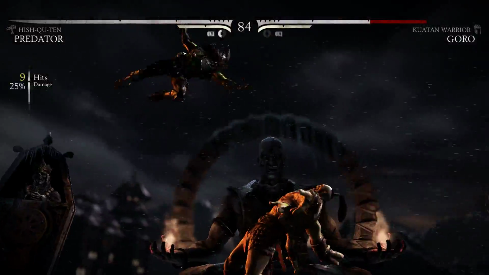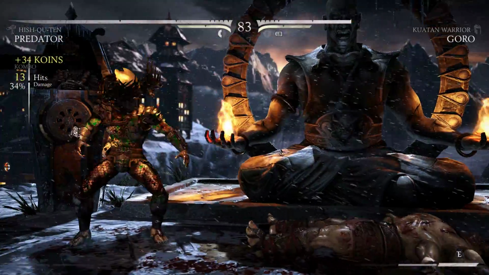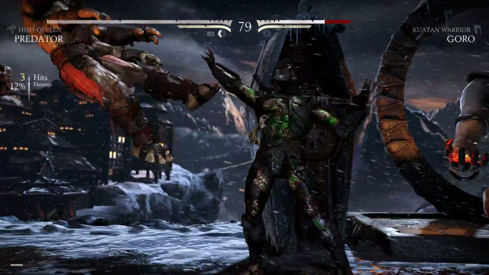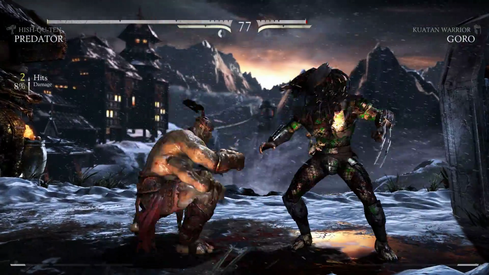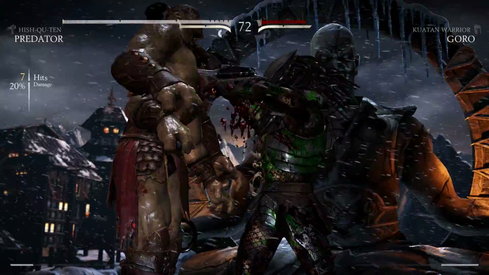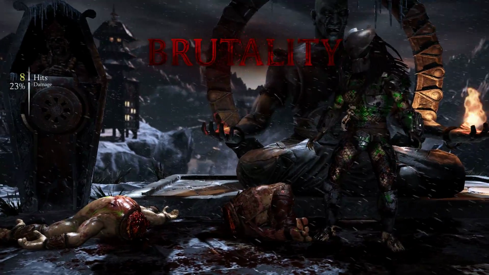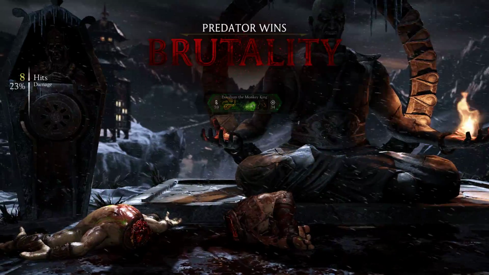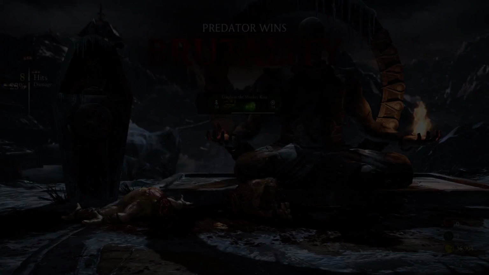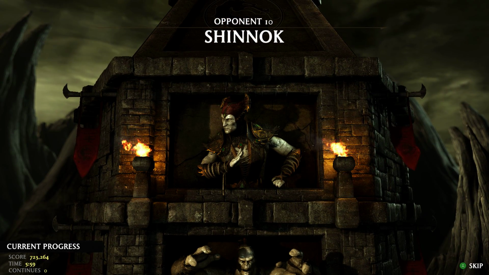There we go, get a full combo into it. That was actually really good. I didn't even mean to do that, but... Rip Goro. Poor Goro. Poor guy. Yes, the ship taking off in the background is actually really cool. Again, it's just the little nods like that as they take a guest character like this and they make him feel like he belongs.